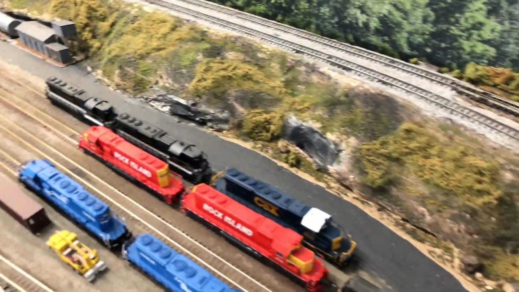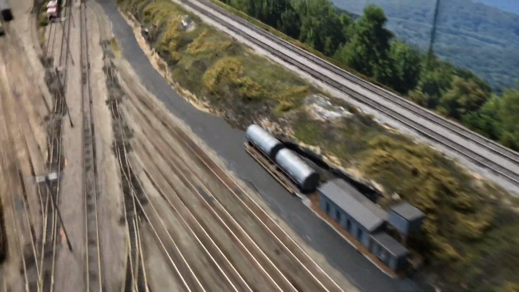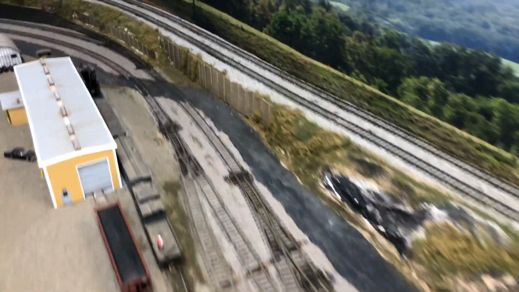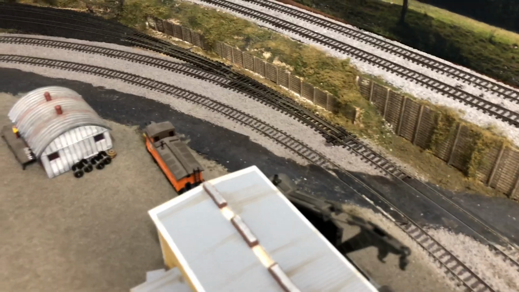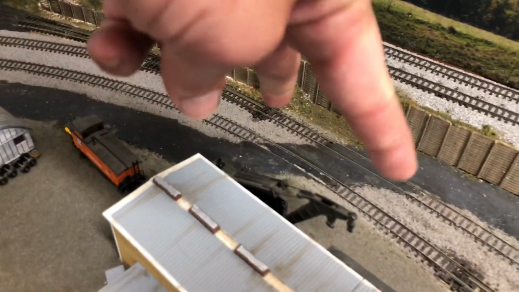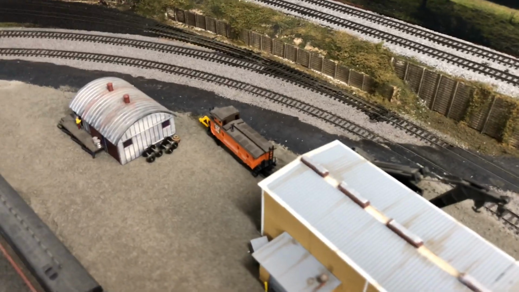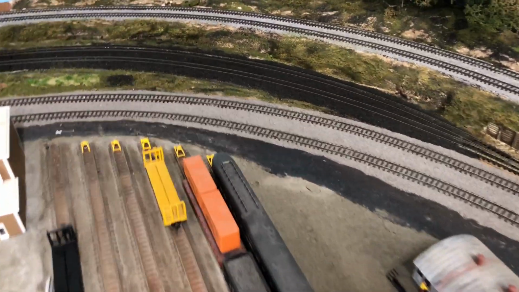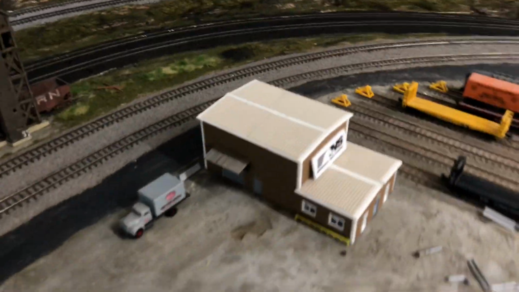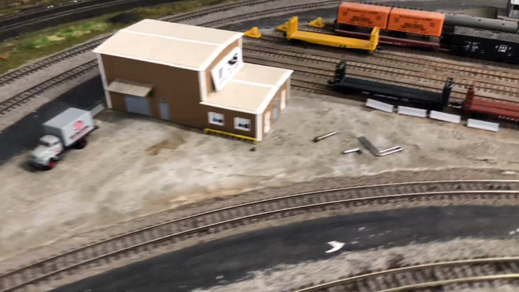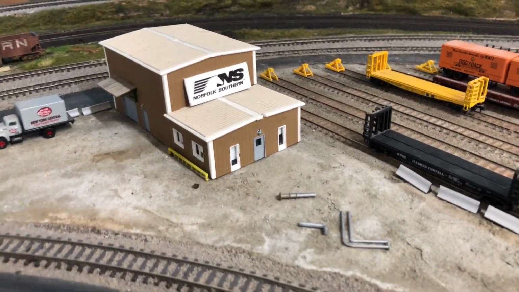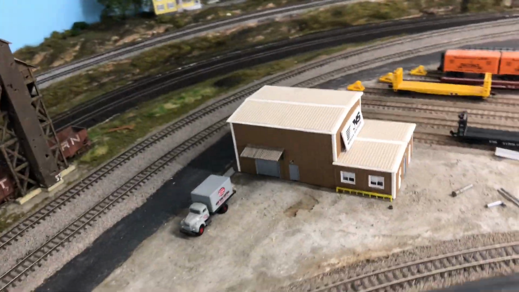The access road is a road that wraps around the entire yard. So you can see it continues all the way through, and it cuts across right here, which is not ideal, but at least it's enough to get a long train. The train needs to get split here to allow the cars to go through. That's not a big deal. And obviously it comes around, and this building here is what would be the yard office, and then this is the yard parking, and that's the main entrance for the yard. They're still working things out. There are little pipes and things that I know where I'm going to put.